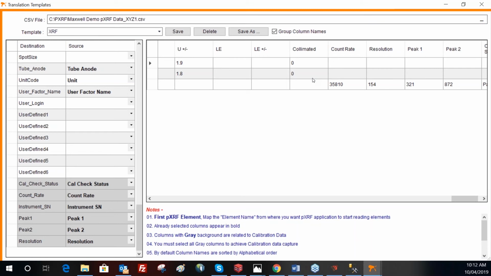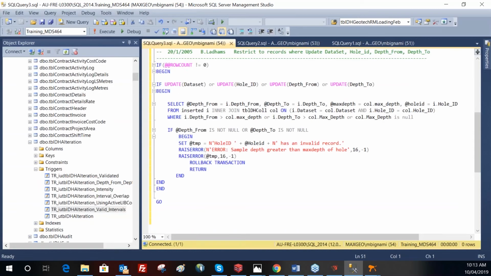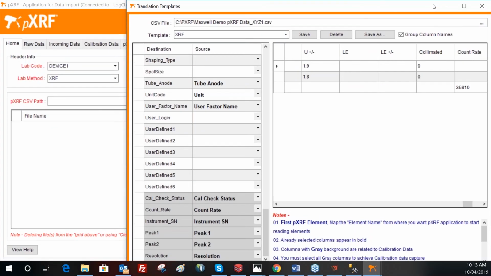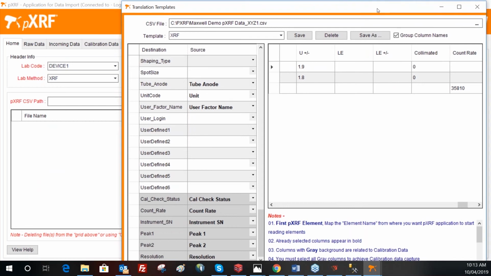And Michael, can you just go to SQL and have a look at the XRF results table? Which is empty at the moment. Oh, you've got no data. Yeah, I have to load it now. Okay. Because what I want to do is show you a little bit of data loading, how and what it does. And just one extra point on the table structure of those columns.